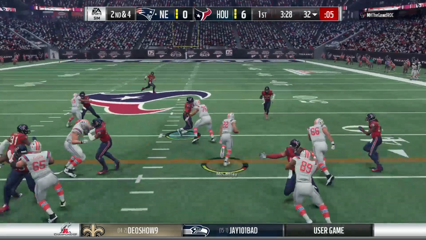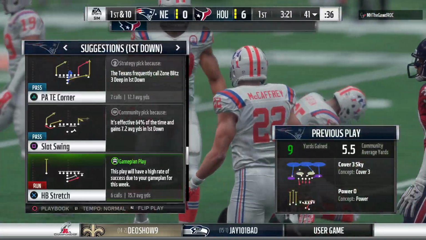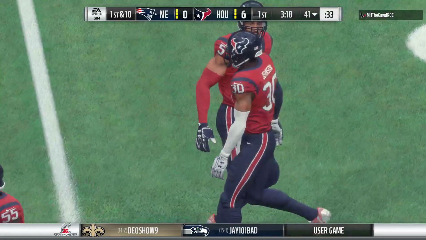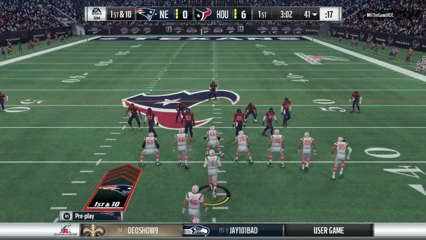On 2nd down, McCaffrey. It's a 9-yard gain, and it keeps the drive moving. Boy, he does it at a high level, doesn't he? Because when I watch him, I think of his vision. Straight ahead, peripheral. Also has that sense of where holes are going to be before they actually open. I think that helps set him apart from many of the other backs in the league.